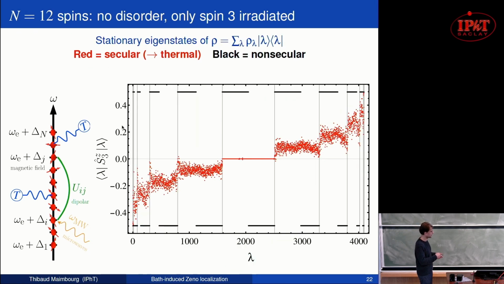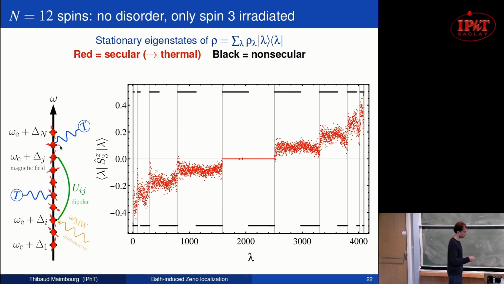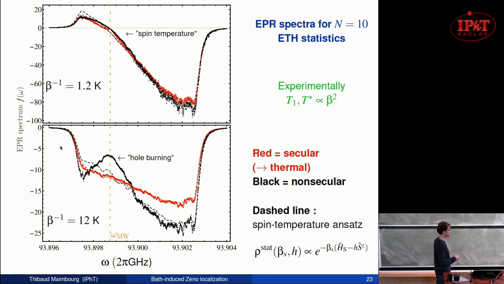So what we do instead is that we are saved a bit by the small disorder that is here. All spins are coupled to the microwaves, but the microwaves are resonating at some typical frequency, let's say this one here, which I can tune. And if I tune the microwaves in a good way, spins around this microwave frequency will resonate and will be heated up by the microwaves. But the other ones are a bit farther in energy and they won't see the microwave. So I'm trying to make those spins warmer and those spins a bit cooler. Okay, so that's how you do it. That's what happens in the experimental case.